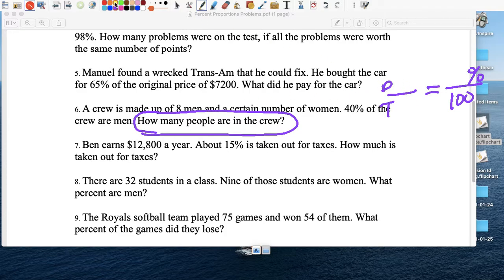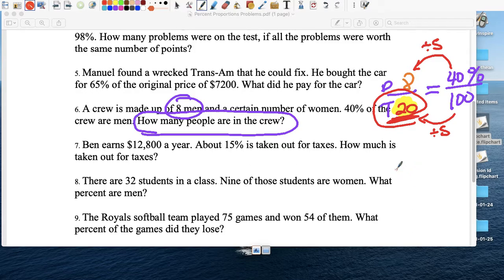So this part over here is going to be el vacío, que es la parte que quiero, del total, right? So the percent, what do I know? The percent is 40%. And 40% es quién? ¿Quién es 40%? Son los 8 hombres. So I'm going to put 8 over here. And now we find the relationship. So 40 se transforma en 8. 40 becomes 8. Divide by 5. And here, we're going to divide by 5. 100 divided by 5 is 20. So 20 people in the group.